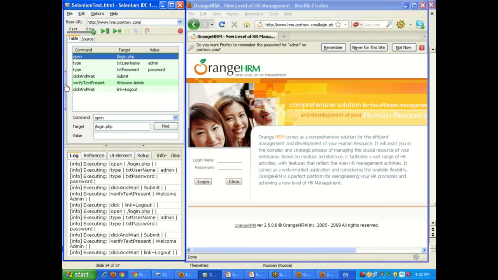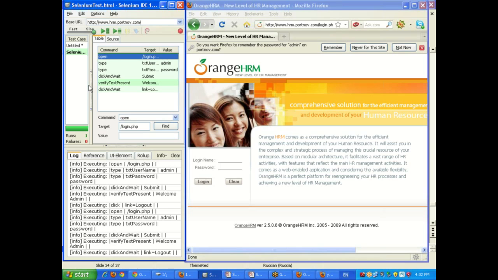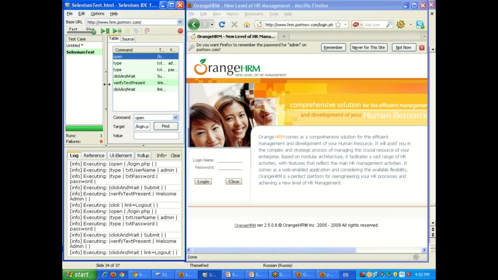Now, I moved away the left side of the Selenium IDE view because I wanted to introduce you to everything within the table view. But now I'm bringing this part back. As you can see, Selenium IDE has these two areas that you can move back and forth.